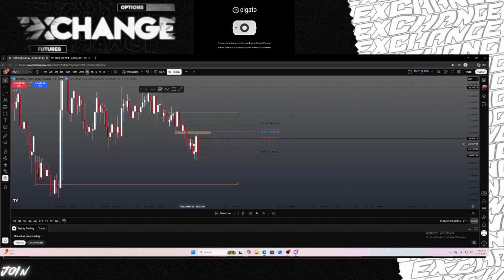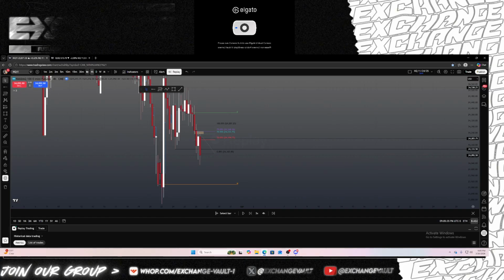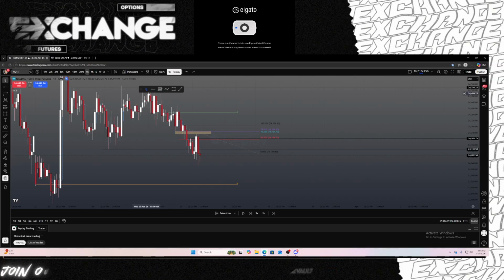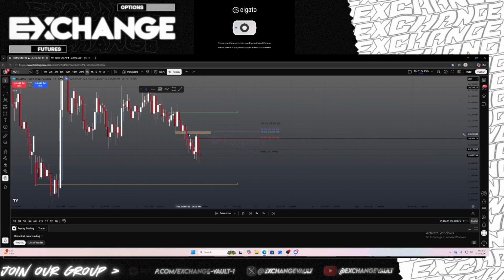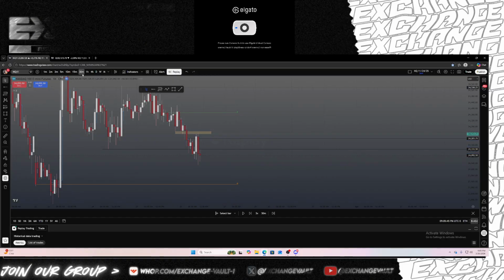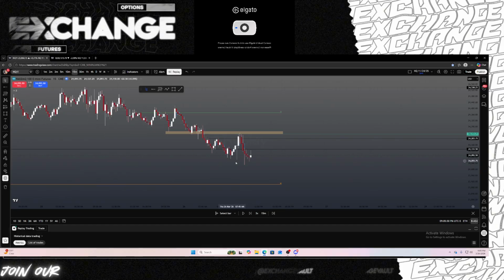So in this instance, there's nothing for me here on the hourly, but I do know that we have a 1 hour imbalance, but most importantly, I know we have a 4 hour gap here. Okay, so then I can just draw my fibs from this high to this low, and that's my optimal. Okay, cool. So first things first, we knew that we have an optimal here on the hourly, right? Let's delete this. Now we go into a smaller time frame to look for what? A shift to the downside, right?